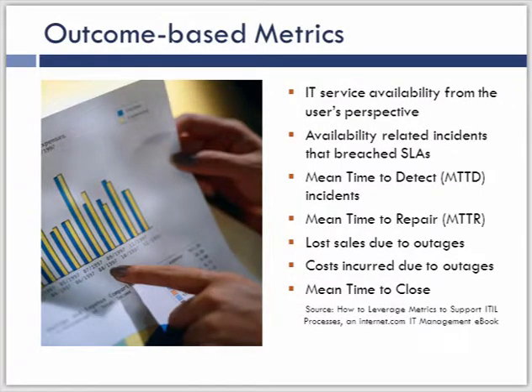Outcome-based metrics: availability is a very important metric. We may measure this as part of availability and tie it to service-level management, but problem management has more impact on availability than anything else. If we get rid of root causes, fix things permanently, and trend where we have potential other issues, we're going to increase availability. Mean time to detect, mean time to repair, and mean time to close — looking at that whole lifecycle: how long does it take us to figure out something's gone wrong, how long to actually repair it, and how long to follow up, close, and get rid of that particular problem altogether. These time-frame-based metrics are very important to understanding how effective the process is in moving through the different activities and getting to the outcome.